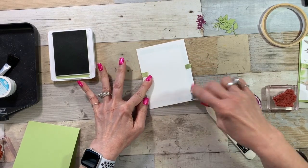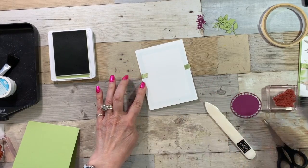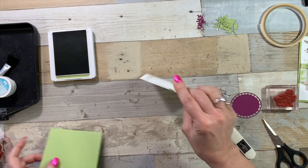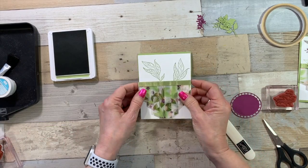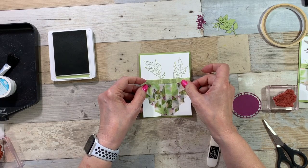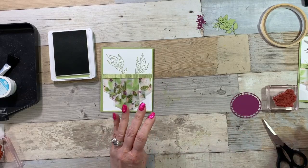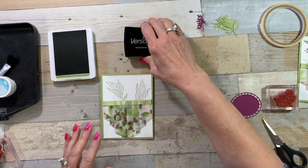I prefer to add adhesive right over that ribbon. I don't want this layer to lift up off my card base at the ribbon sides. Woo-hoo! So excited. Love this design.